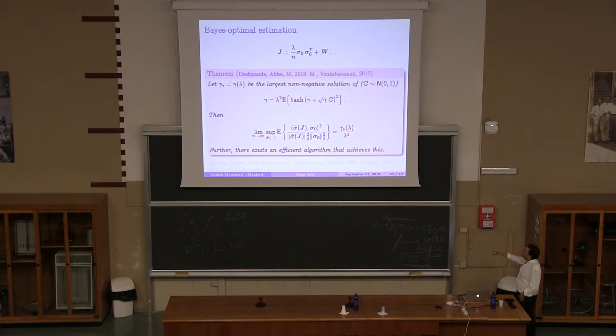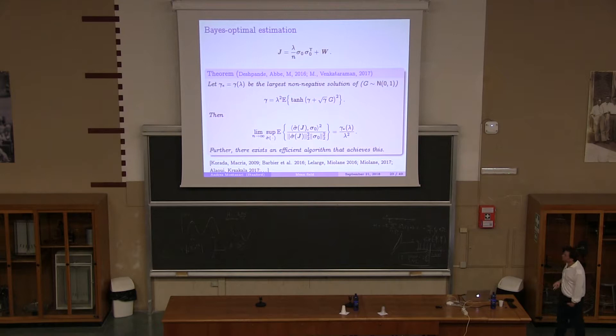Okay? So this is, you know, this fact formally stated. So this, okay, a result similar to this was proved by Corada and Macris, but was not really viewed as an estimation problem, and didn't contain a result on the error. So the error that you achieve is, you know, some formula that's given by some kind of replica symmetric formula. So the error, I measure the error here. I have a vector sigma naught that I want to estimate. I estimate it with sigma hat. I compute the cosine of the angle between these two vectors. So if the cosine is big, the error is small. Okay? So this accuracy is given by this gamma star, that is a solution of a replica symmetric equation. And further, there exists an algorithm that achieves this efficiently.